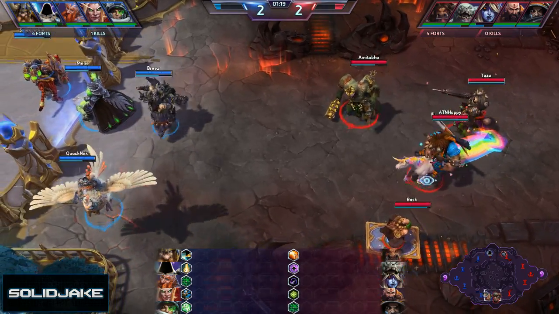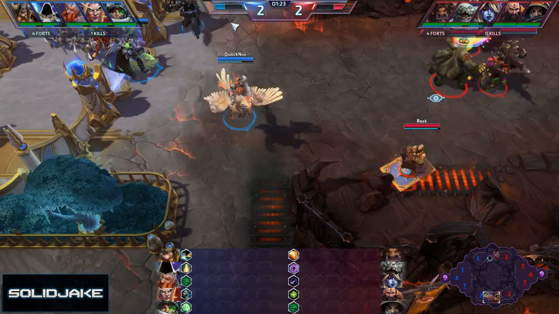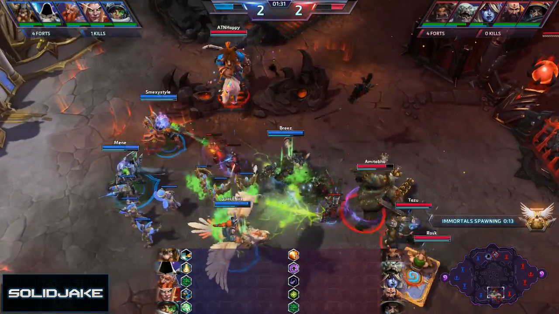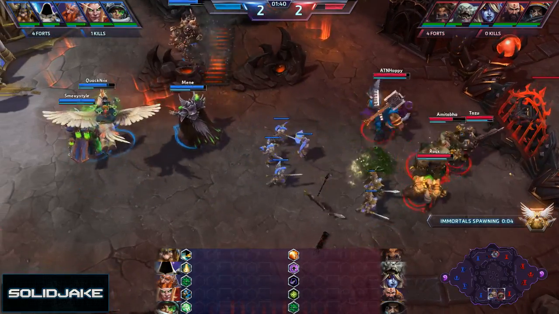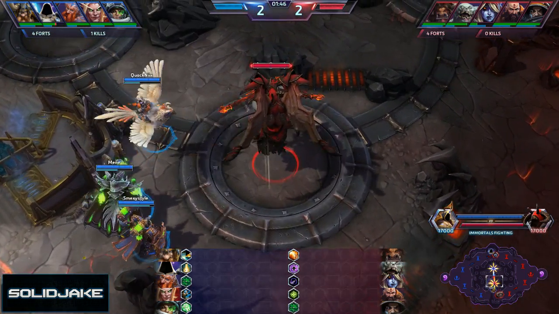Ooh, bit of a hiccup there with the game, but it looks like it is normalized for the most part. And we're actually just going to speed things up. So we're just going to put it on faster game speed here in the replay client and just let this all progress. So again, just a lot of light poking, a lot of light pressure, waiting for the immortals to spawn. Now, put it back to normal.